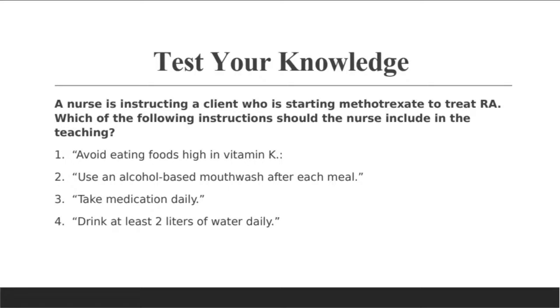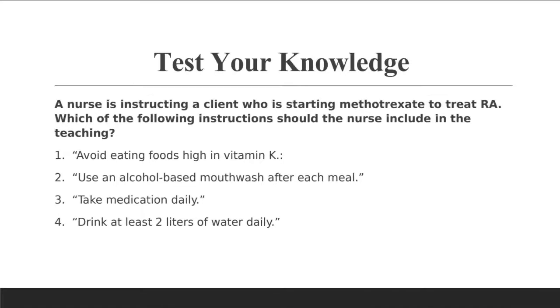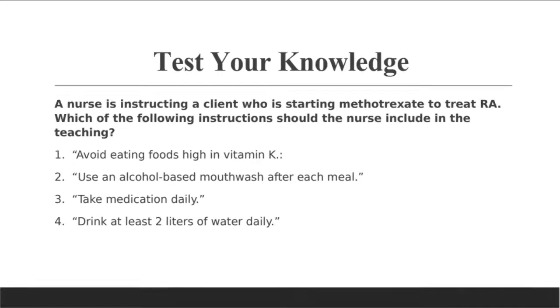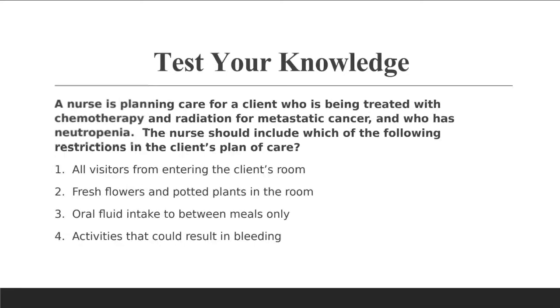So it's nephrotoxic, so it can lead to kidney damage. So you want to make sure that they're drinking 2 to 3 liters of water per day so that they can adequately excrete the drug from the renal system. Now, usually patients who are taking methotrexate for rheumatoid arthritis are taking it weekly, not daily, okay? So that's why that answer is incorrect. Remember, we use methotrexate to treat a multitude of things. We can use it in autoimmune disease, we use it in cancer, we use it in ectopic pregnancy. So it's a drug that's very versatile.